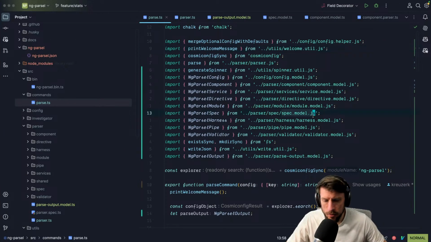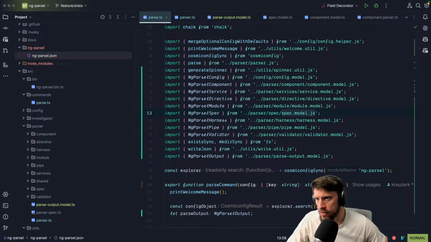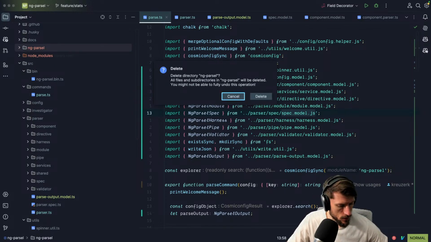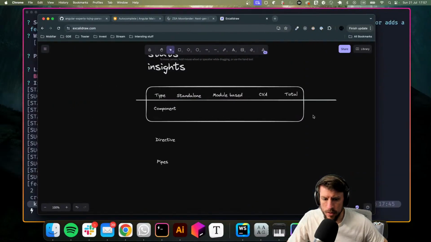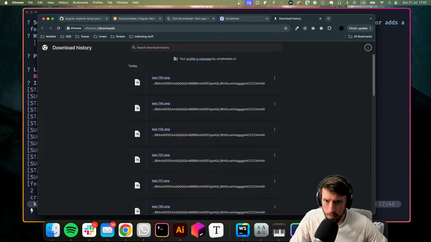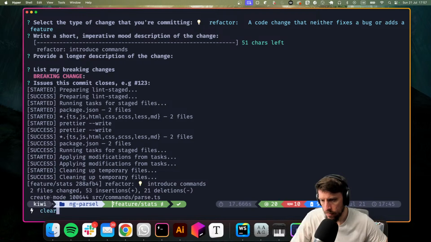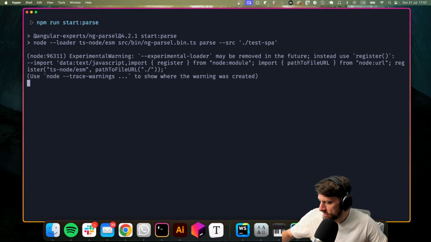Once again, also, how do I want to be able, ah, now I have it. Okay, good. So I want to delete that folder. Then I want to go back. Isn't there a way to, I don't know. I want to go back here. And I start parsing again.